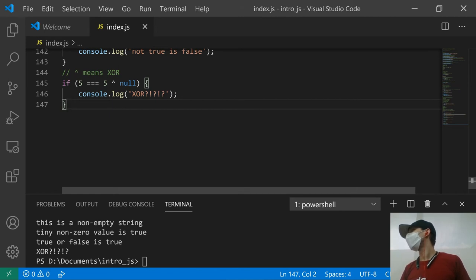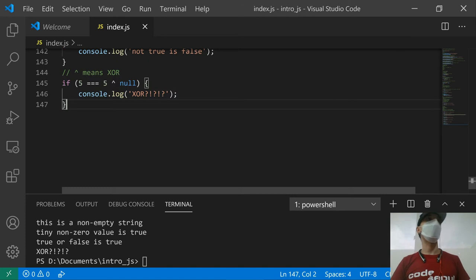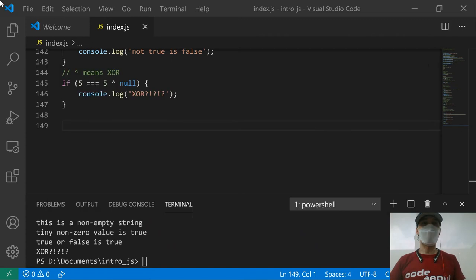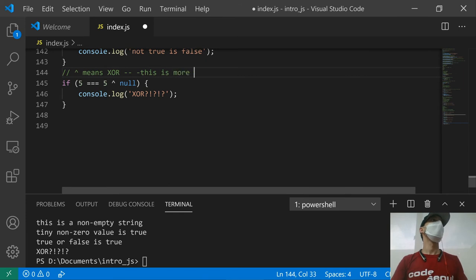Okay. What's the logic behind it? Is it because left to right, or is it because it compares the executions first? Ooh, you know what? It might be different with XOR. Yeah. Oh yeah. No, this is okay. In the interest of time, okay. I'm actually going to remove this because you're never going to use XOR. Well, you might use XOR. Oh, God. I've never used XOR. But maybe I should be and I just don't know it. Put a little note being like, this is more complicated. Okay, cool.